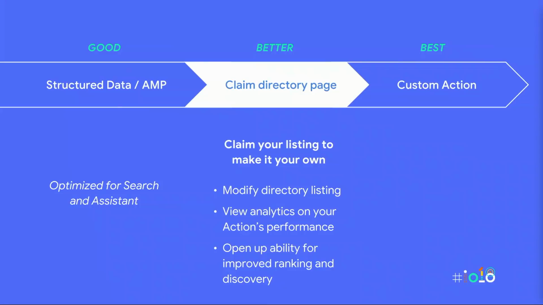So we just reviewed structured data markup. Now, the next big opportunity is to then claim your page. Claiming your action will unlock three key capabilities for you. First, the ability to modify your directory listing. Second, the ability to view analytics on your action's performance. And then third, the opportunity for improved ranking and discovery.